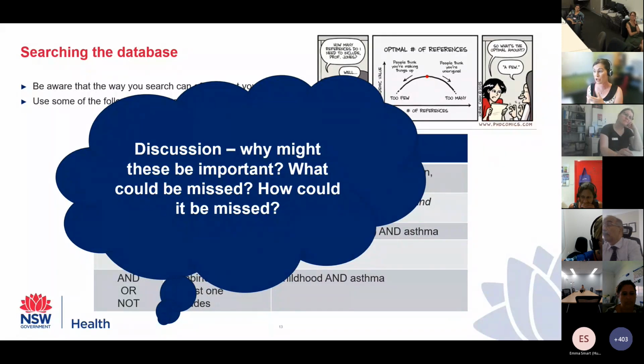Someone has said using NOT is dangerous and they don't recommend it. Again, I think that's a good point. If you're getting something that you know is being triggered by your search term and you don't want it, it's useful. But again, I think Francis has a point that you can accidentally omit things that you don't want to as well. There's a lot of jargon and that sort of thing. So I think you guys are kind of onto it as well.